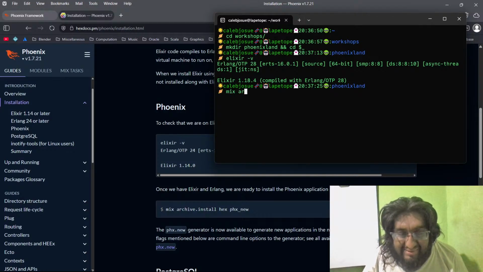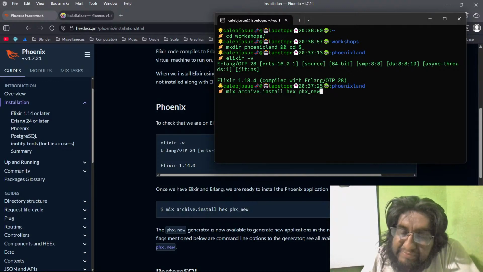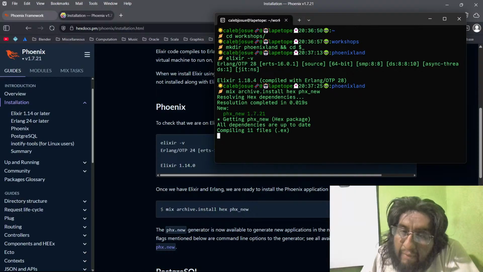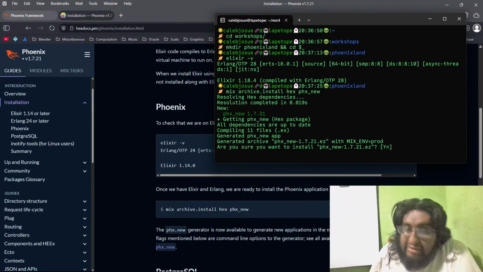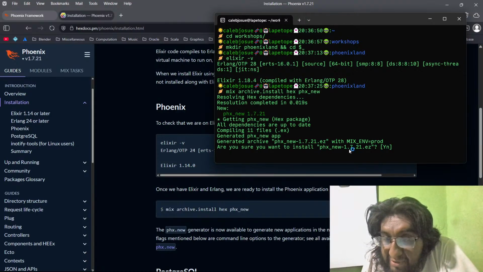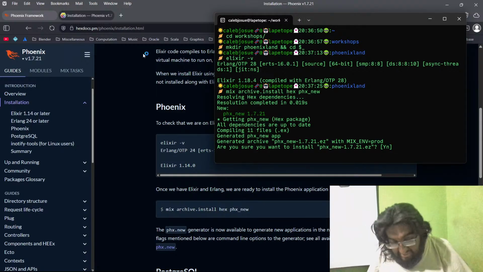So instead I'm going to write mix archive install, xph. This is the command to create Phoenix applications. Are you sure you want to install? Look at this, 1.7.1, which is here, so we are sure. Yes.